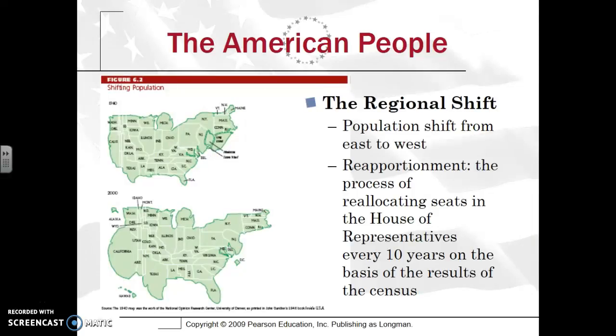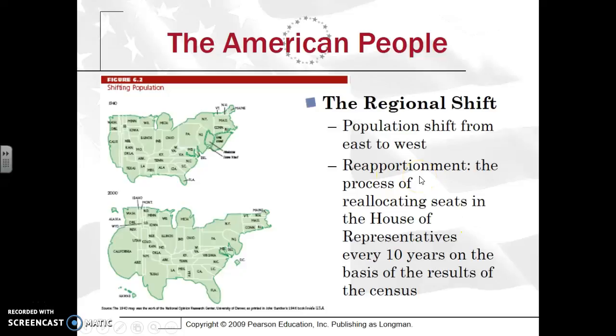So as populations do shift, there has been a migration more towards the south. And as that's happened, you've seen the Northeast actually lose a couple representatives. In particular, New Jersey lost one after the census was conducted because with the members of the House of Representatives, reapportionment happens. So if more population is happening in Texas and you have millions going in there, but people are being drained from New Jersey, because the House of Representatives is based on population, it has to be reapportioned.